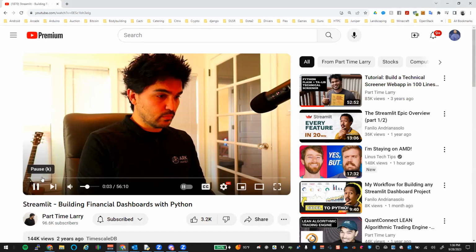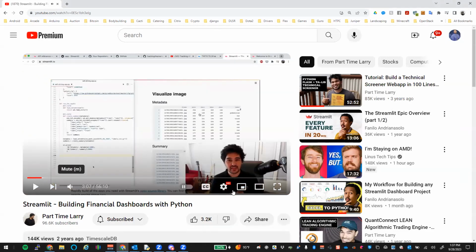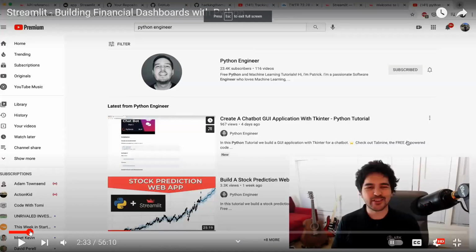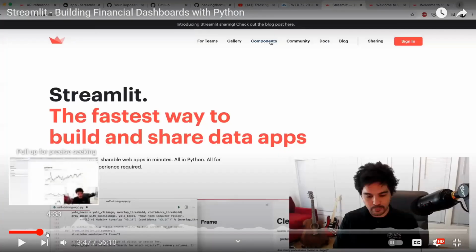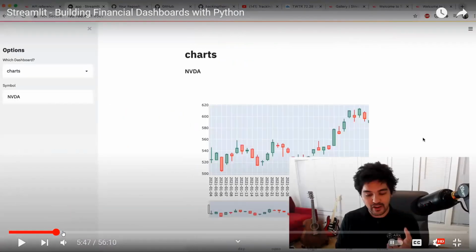So if we look at his Streamlit, we're not going to actually do the whole video, but what he does demo is what his project can do. So if we look over here, he's going to pull up Streamlit. Just going to kind of forward along here. The whole goal of his project is he wanted to build a financials data board. And I kind of showed you the one that I built a while back, all based off what he did here. The idea is that he has multiple kinds of dashboards all in one website.